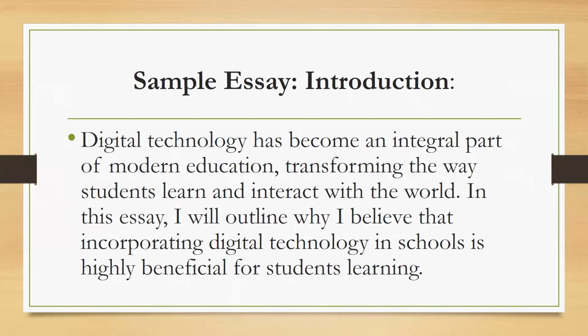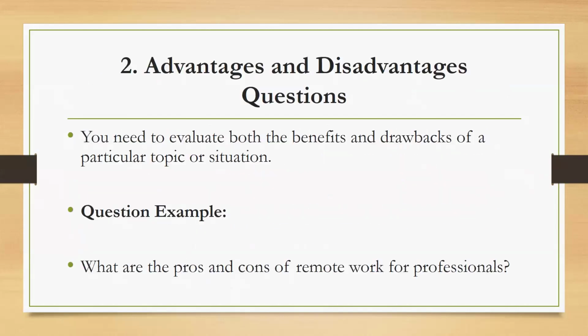Okay, now let's go to the second type of essay question. Advantages and disadvantages type of question. You need to evaluate both the benefits and drawbacks of a particular situation or topic. In the advantages and disadvantages type of questions, you'll be asked to evaluate the benefits and drawbacks, the advantages and disadvantages of a particular topic or situation.